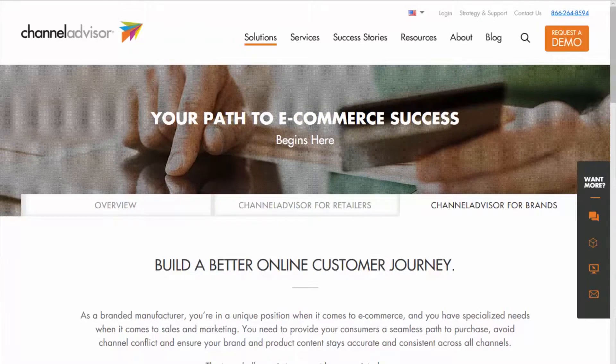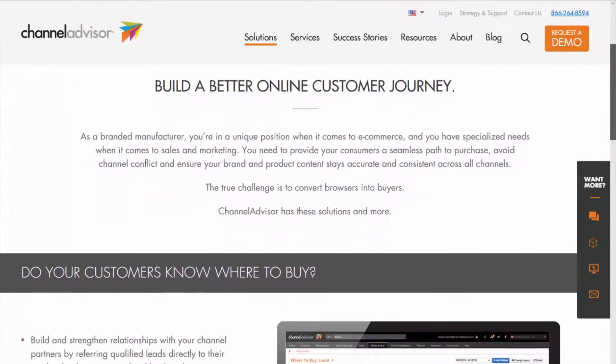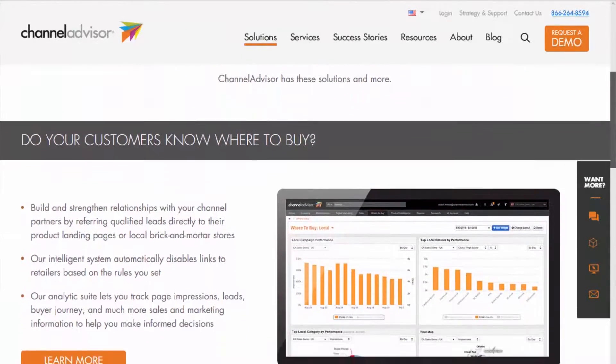Product Intelligence enables brands to closely monitor pricing, availability, and product merchandise and content. Where to Buy is our suite of customer-facing products that helps brands turn browsers into buyers on your site. BuyOnline makes your customers' buying journey easy by providing a direct link from your product page to the product page on your authorized retailer's website, while BuyLocal gives users on your site all the information they need to purchase the product they want from a local retailer.